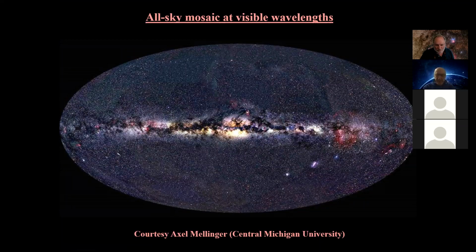This is a particular mapping of that entire sky. And this was actually done by taking pictures from the northern hemisphere here and from the southern hemisphere here, and stitching all these pictures together, as Axel Mellinger did. And if you arrange things right, you would place the plane of the Milky Way along the major axis here. And the galactic pole would be here, North Galactic Pole, South Galactic Pole here. The galactic center is obviously here. It's there for the viewing.